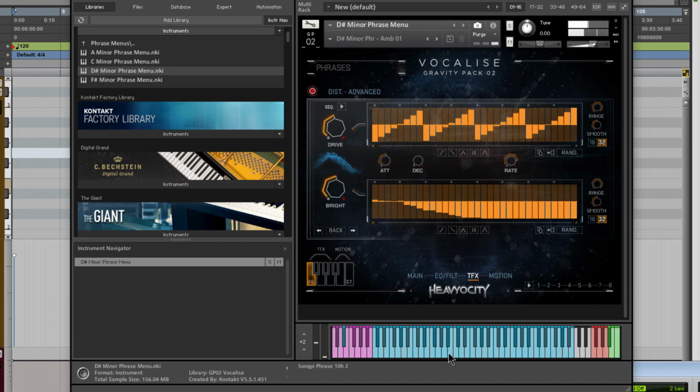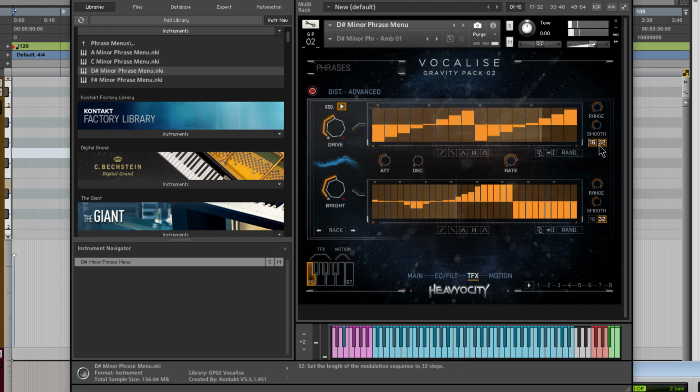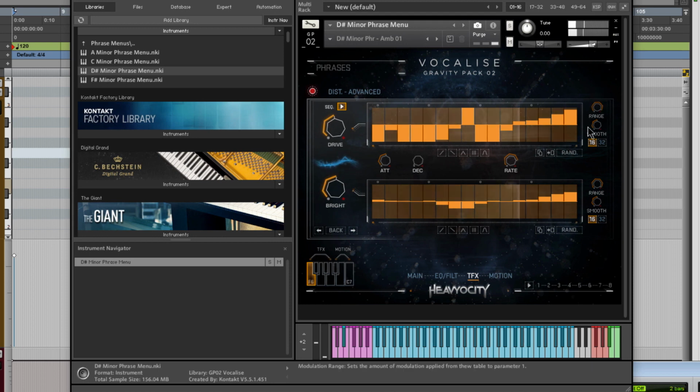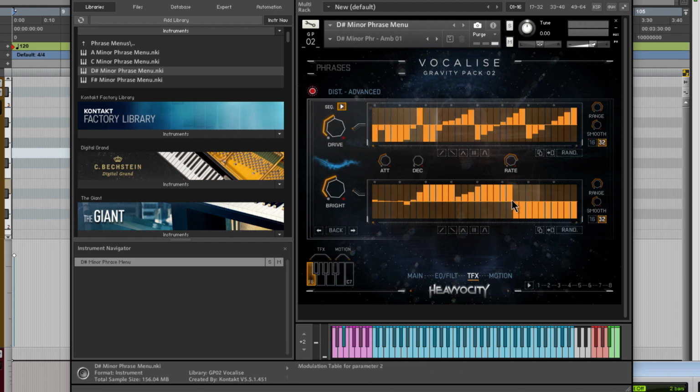All right, let's just turn that off. Turn it back on. If you want to come with the bright way up here. All right, and we have either 16 steps or 32 steps for both of these. Of course, you can draw it in there. You have the effective range there. Turn it way down, way down. Versus way up. Put this back on 32, 32.